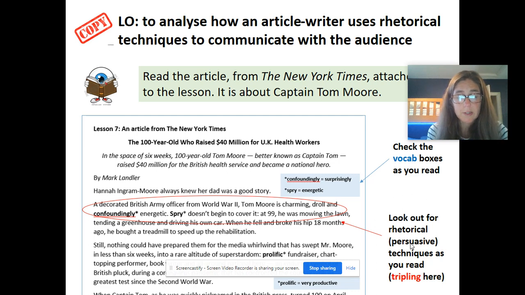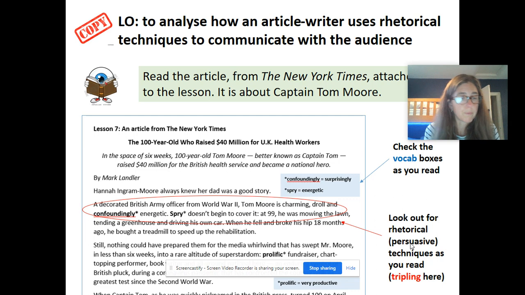Mr. Moore chalks up his success to his cheerful disposition, and there's truth to that. But he has also tapped into 2 of the most revered traditions in British life: World War II, when Britain vanquished the scourge of tyranny, and the NHS, a symbol of the nation's post-war commitment to a fairer, more humane society. There's a reason Captain Tom has struck a chord, said James Holland, a writer of World War II histories. He is a representation of what we British imagine we are like, stoic, phlegmatic, and we just see it through with Churchillian spirit. He is an example of how we, as a nation, should be handling this experience.